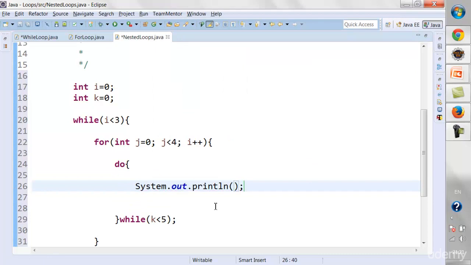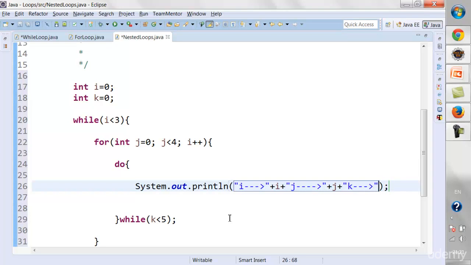So I'm going to print the value of i. I'll first say "i is" plus i, right? Then I'm going to print the value of j, so I'll say plus j. Then I'm going to print the value of k.